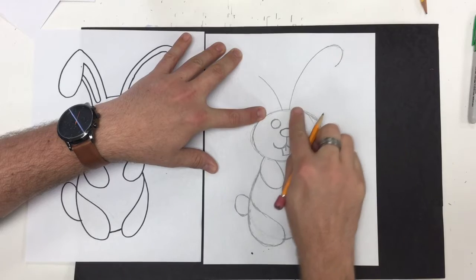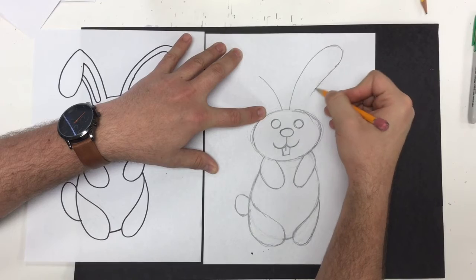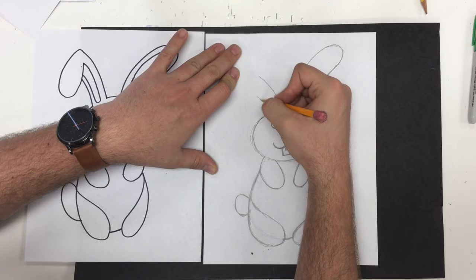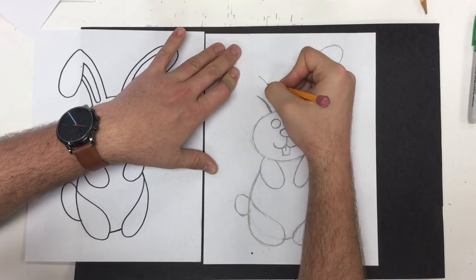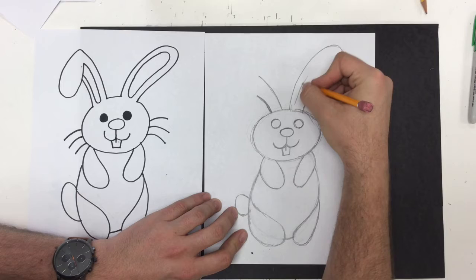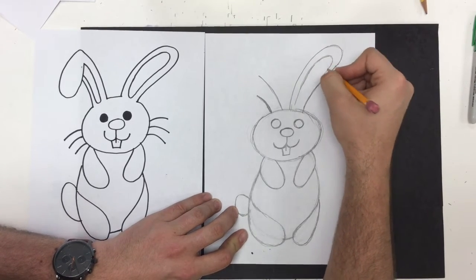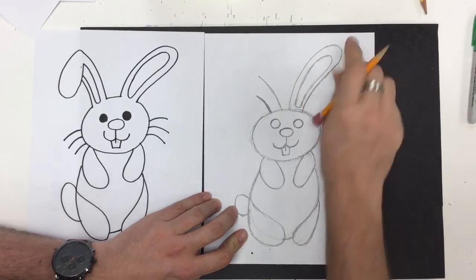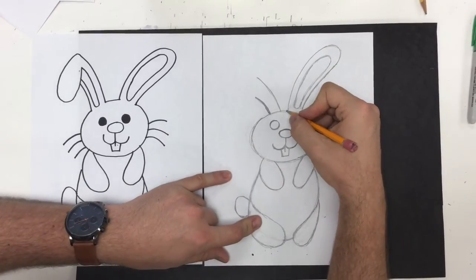But a rabbit's ears are more narrow where it touches the head and gets wider at the top. So you want that curve to come down a bit more narrow where that ear connects to his head. So now you have to draw the inside of the inner ear of the rabbit shape, which is great because it's a spot that we can fill with pattern later. So once you get the inside of his ear done, then we're going to work on finishing his flopped over ear.